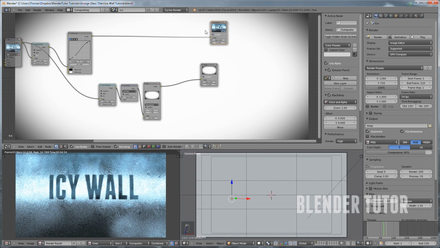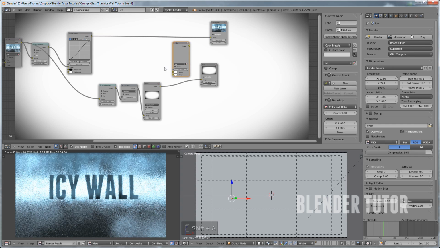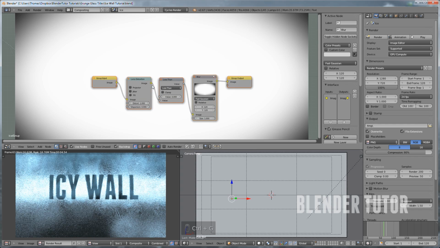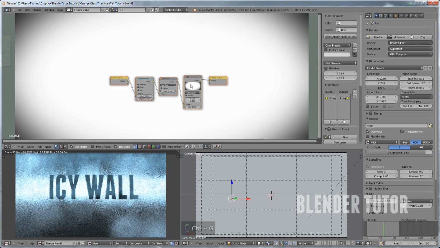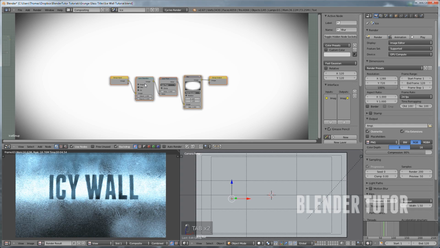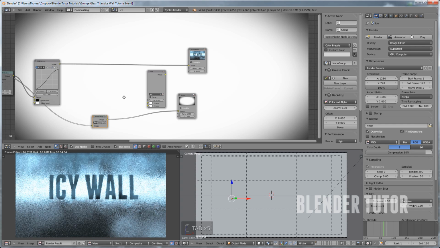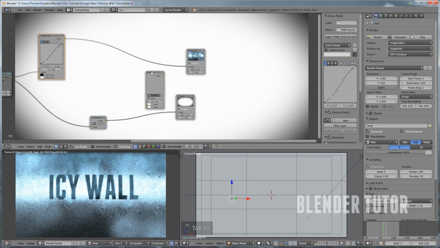And now we'll just need one more. We'll bring a mix node in. If you take these 3 and hit Control G, it'll create basically a group. Now you hit tab and it brings you back out. It creates a little node group for you, and you could actually edit that separately. But now that shrinks it down so it's not so wild looking.